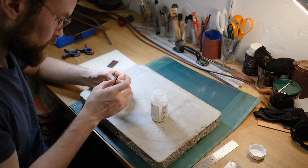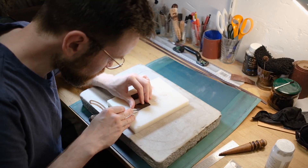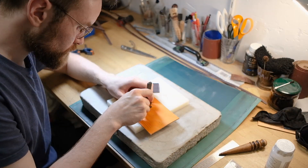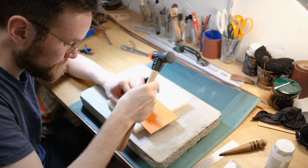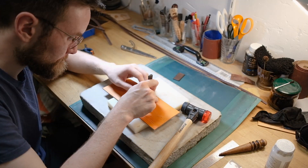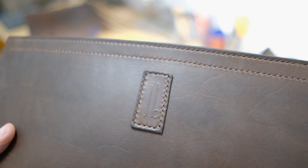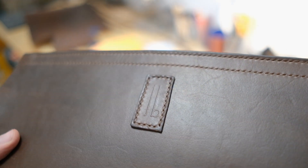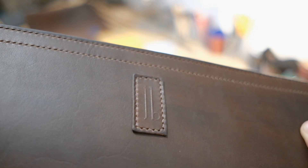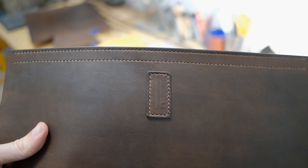It does add a bit of extra work to your piece. So unless you're doing something special, I wouldn't necessarily recommend it because it takes too long. You can get maker's marks made specifically for leather — they are much easier to apply and can be quite cheap — or you can get a kit with different letters to assemble your name. But I'm actually really, really pleased with the end result. I think it adds a lot to the quality of the piece.